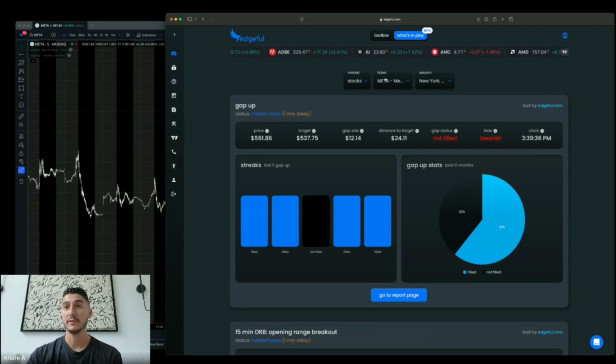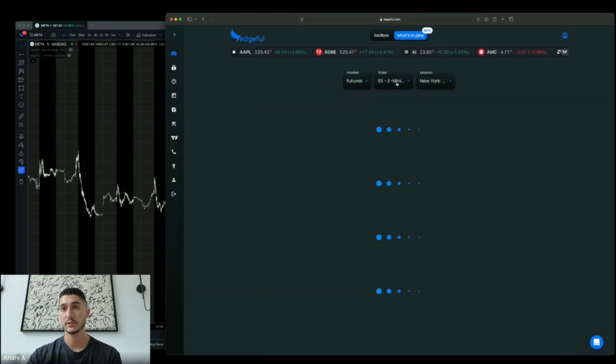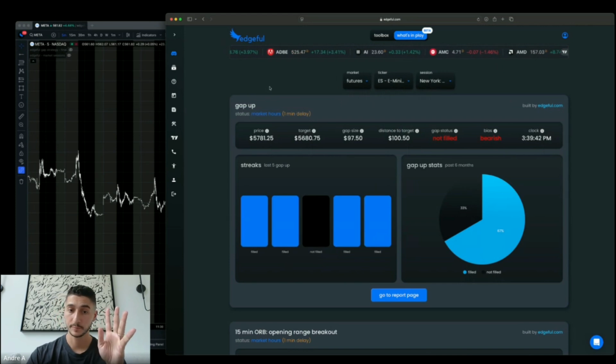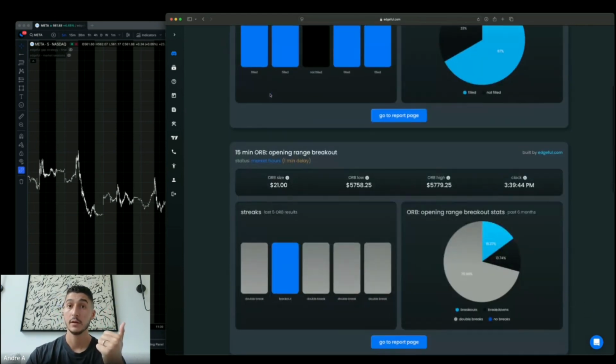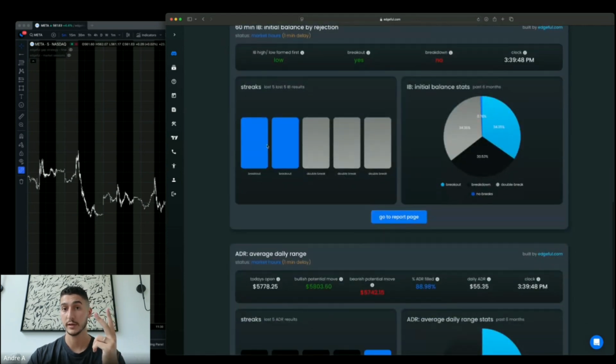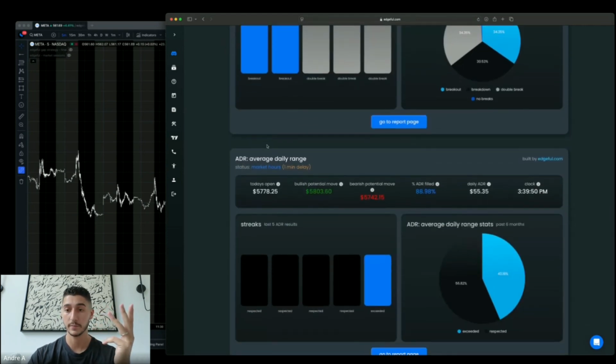I'll switch to futures quick. So we're starting out with 4 reports: the gap fill, the opening range, the initial bounce by rejection, which I'll get to in a second, and then the ADR report.